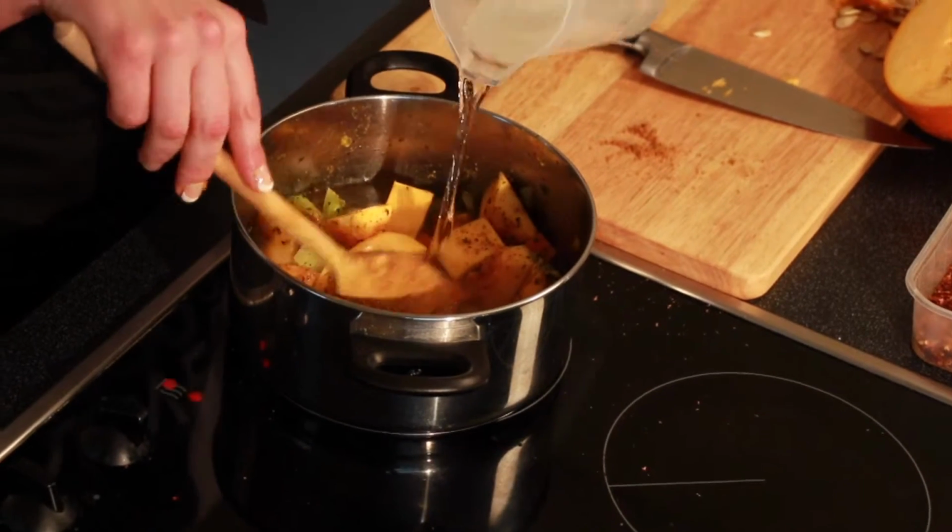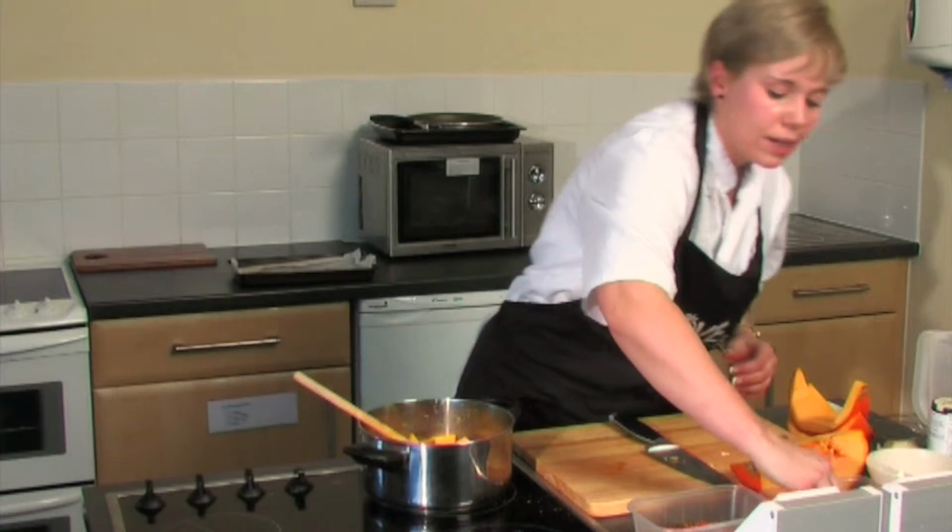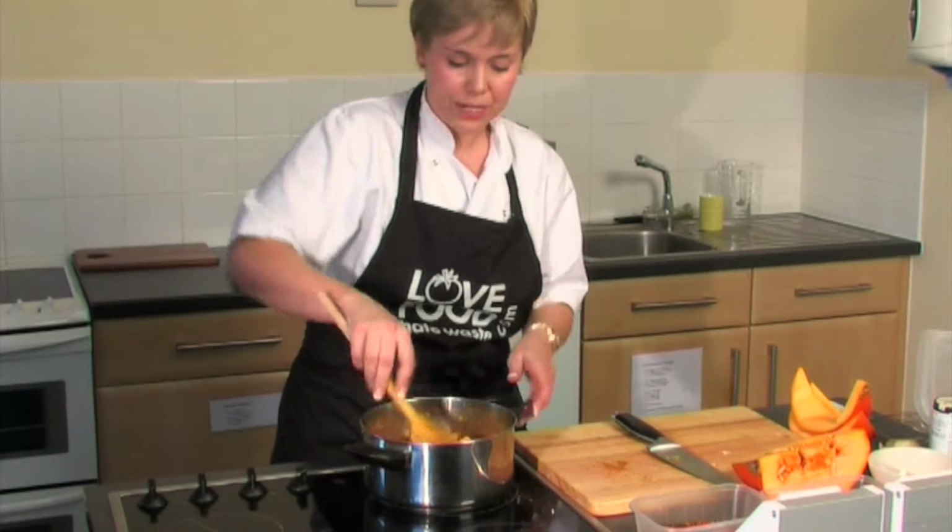And then we're just going to leave that to simmer. So I'll give that a good stir through. I just want to add a bit of seasoning at that stage. That's just a salt and pepper mix, a good pinch of that.